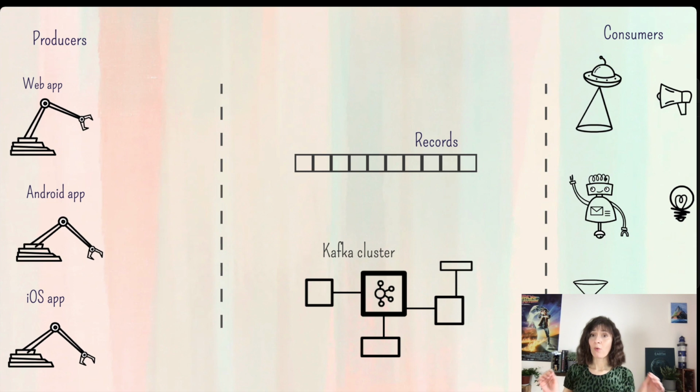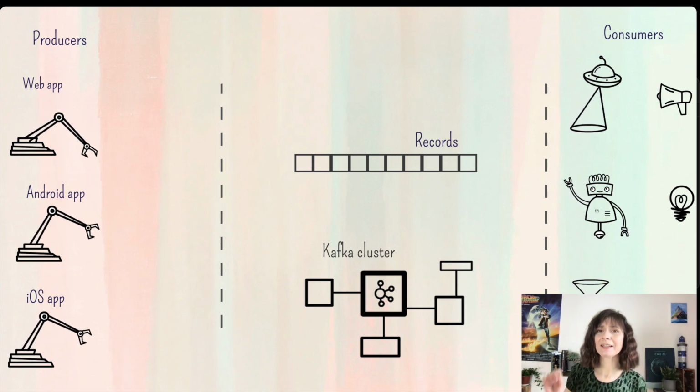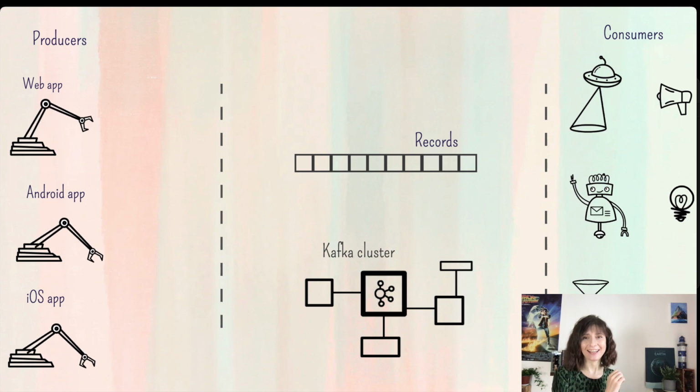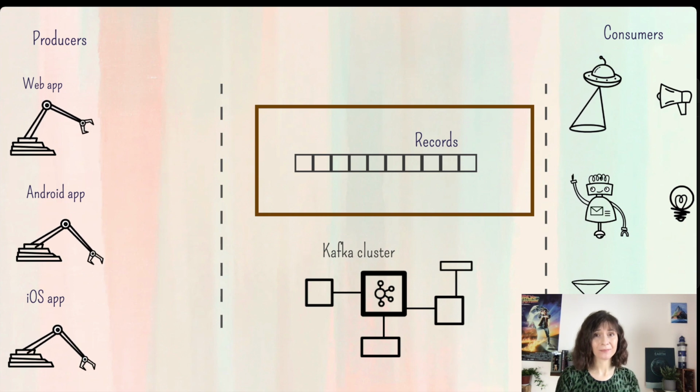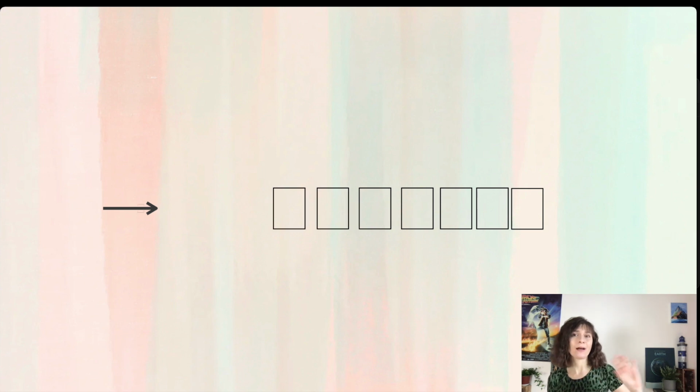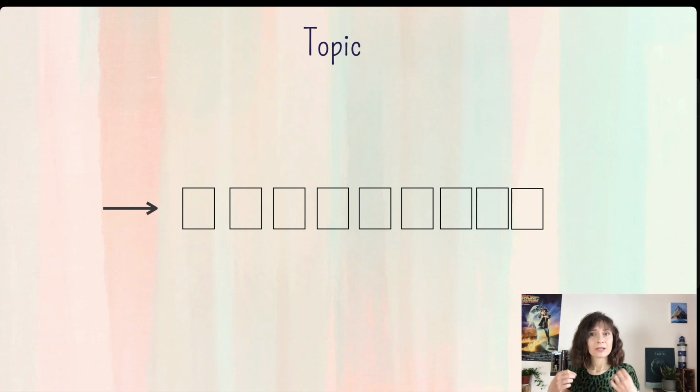So now that we know where the messages are coming from and who later reads them, but how are they organized inside the Kafka cluster? Let's zoom in and see what is happening there. A set of events that come one by one from some kind of a source we call in Apache Kafka a topic. A topic is an abstract term, and we'll come back to this later, but let's say it's not how stuff is stored on the disk, but rather how we think of it to simplify things.